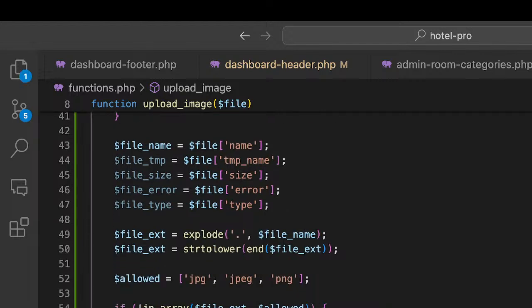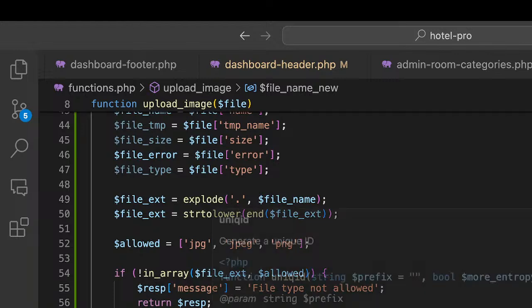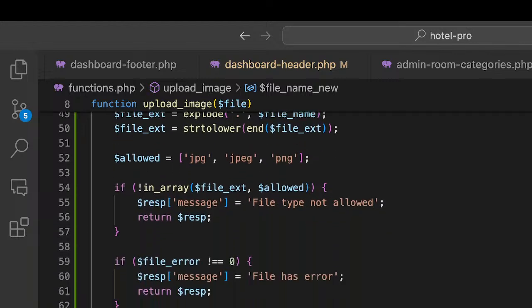So now let's go ahead and upload the image. I check if the file error is not 0, and then I return that the image has an error. Then I get the unique name. So file name is equal to new, and then unique, and then the file extension.